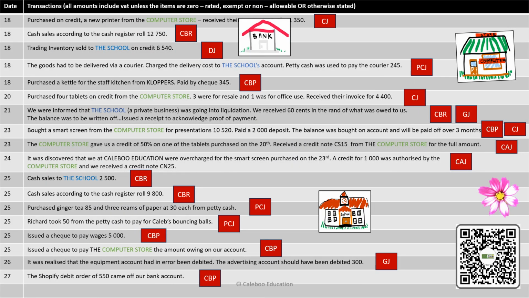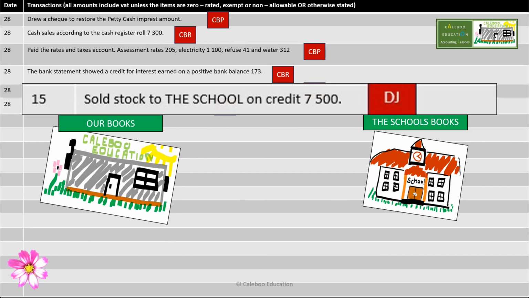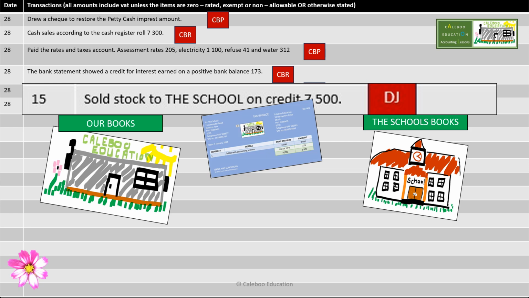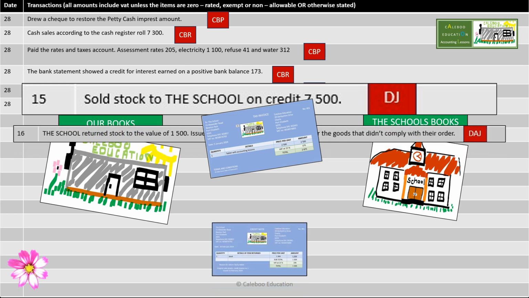These are more transactions relating to Calibre Education for the month of February, but I've been through these. They all go into different journals that you would have covered if you're doing this whole series on journals. There's nothing on this page that needs to go into the Debtors Allowance Journal. And then likewise on this page here, there's nothing that needs to go into the Debtors Allowance Journal.